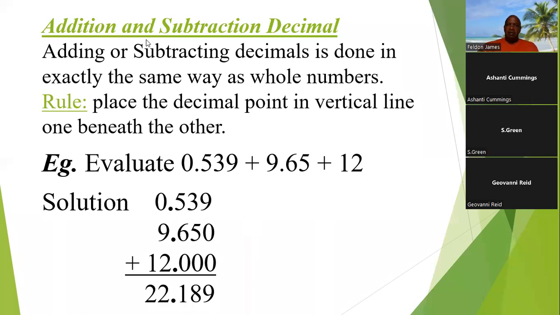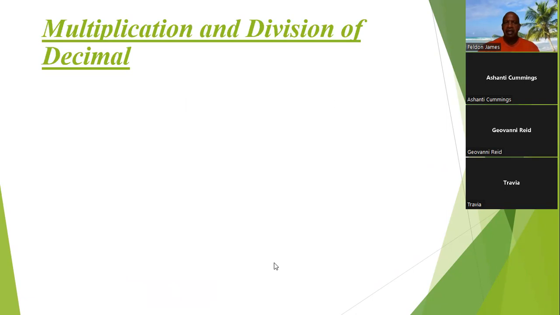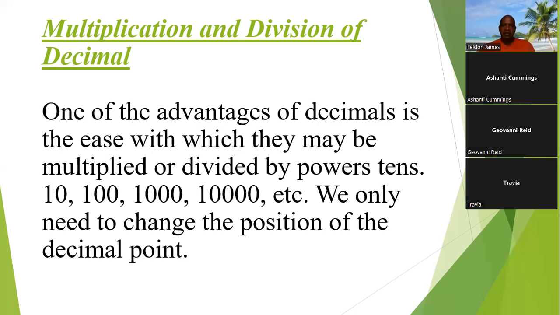All right. Yes, sir. So that is a simple rule that we have to follow when we're adding decimals. And if we are subtracting, we still need to put the points under points, right? But you know, for subtraction, you can only subtract one number from the other. All right, moving along. Here, we are now going to be looking at how to multiply and divide decimals. So here we have rules as well.